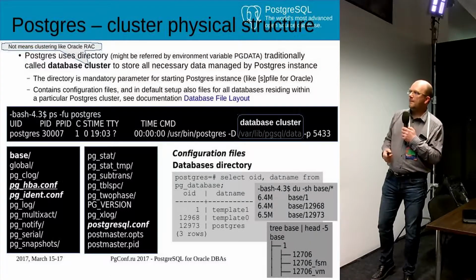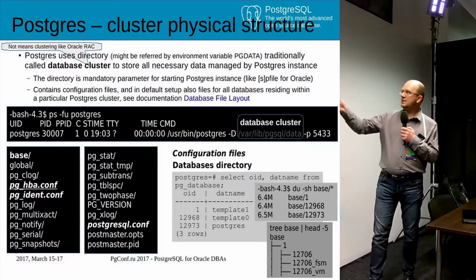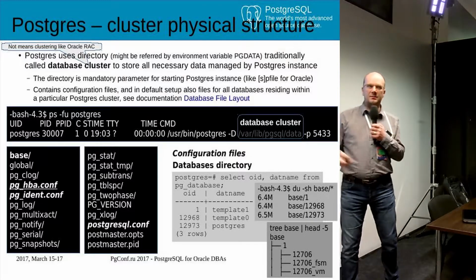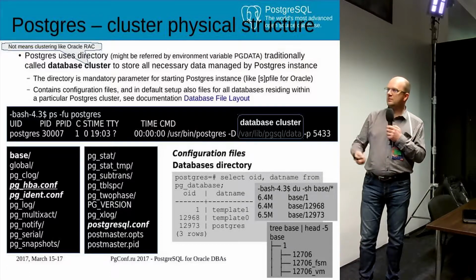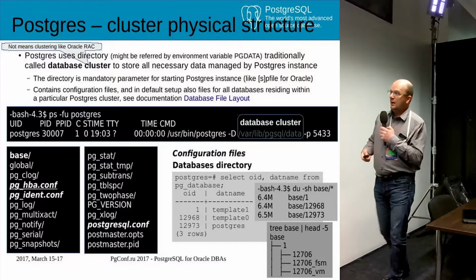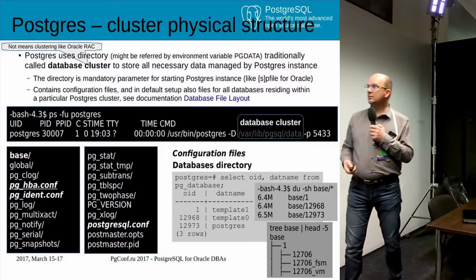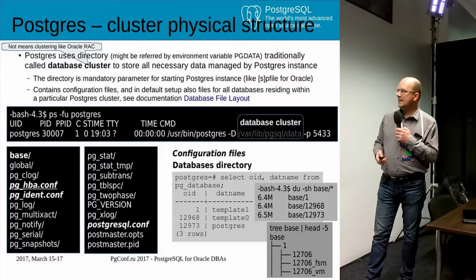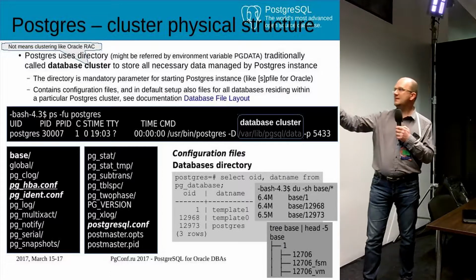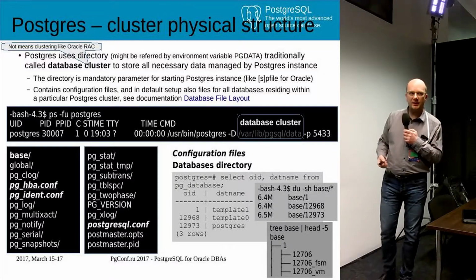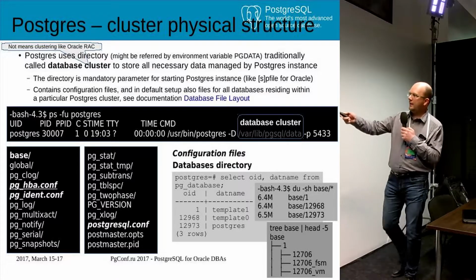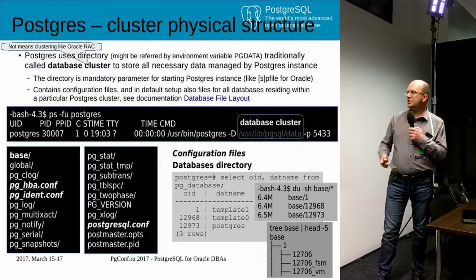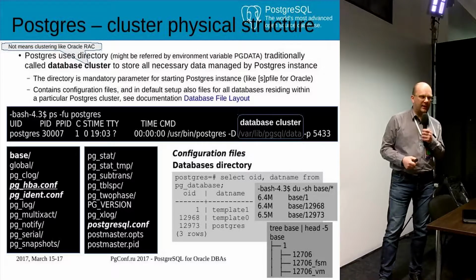As for the physical structure, what we can find within the database cluster, especially the base directory, it's the directory where the default tablespace of Postgres resides, and it always exists. There are some configuration files, host-based authentication, called ident, and the Postgres configuration itself. If you wonder what the content of the base directory is, it looks like this. There are simply other directories named by numbers, and you can issue a simple query to get the object ID which corresponds to the directory name on the disk.